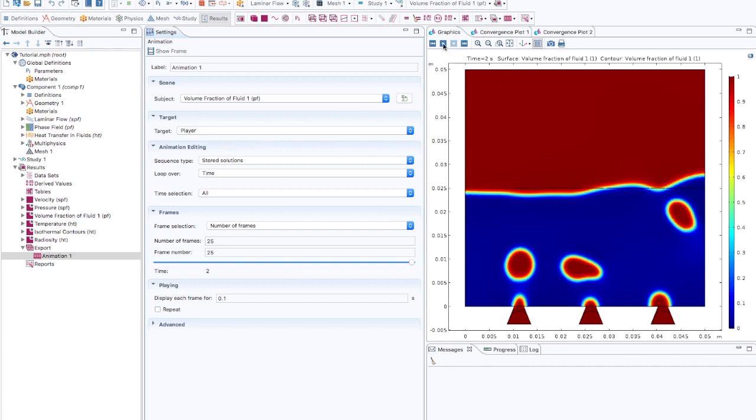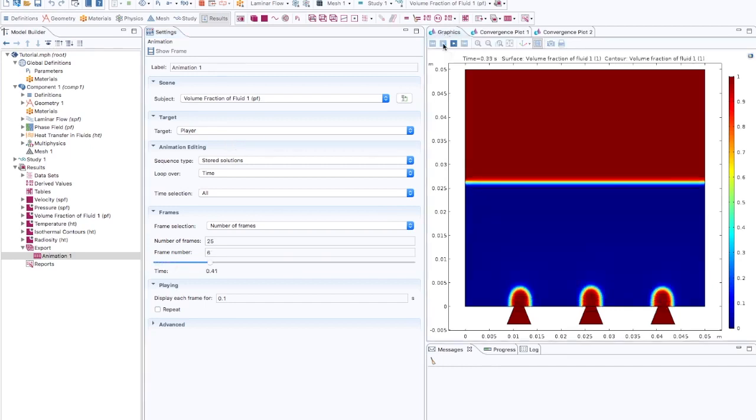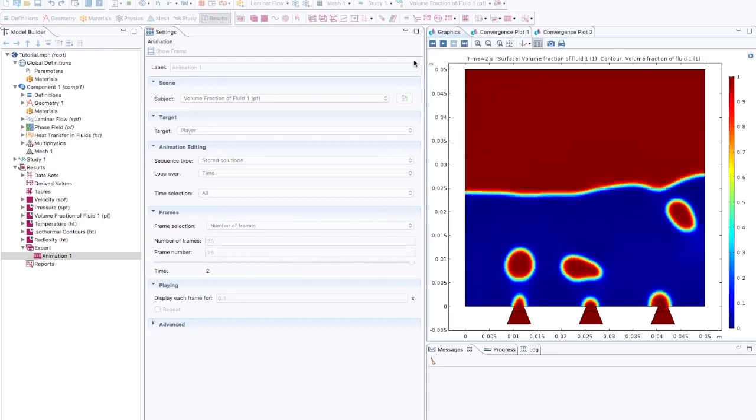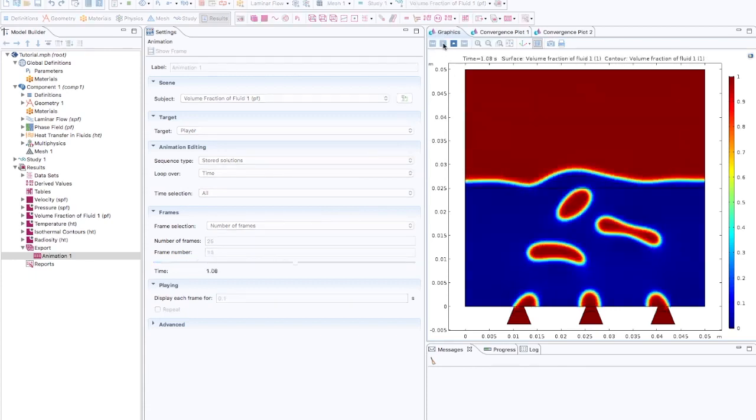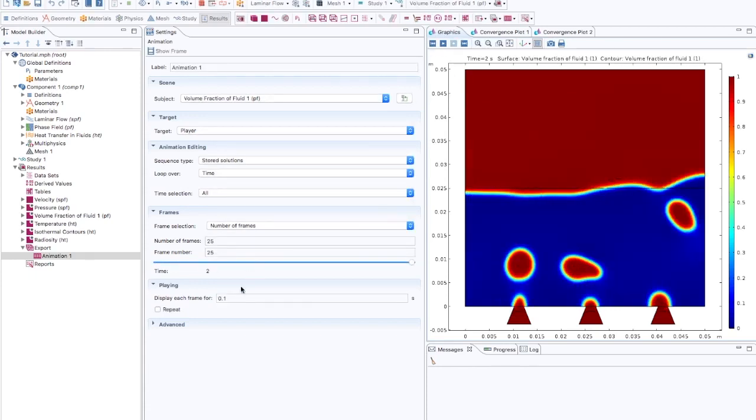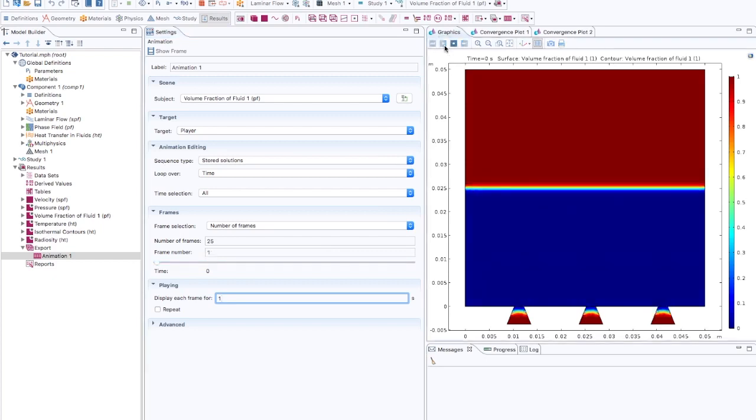So as you can see, let's press play again. It happened so quickly. It shows, by default, each frame for 1/10 of a second, so the bubbles go pretty fast. So let's slow down so we can maybe get a better look at the bubbles being created. So let's display each frame for 1 second. This is going to make it pretty choppy, but it'll allow us to look at more of the frames.